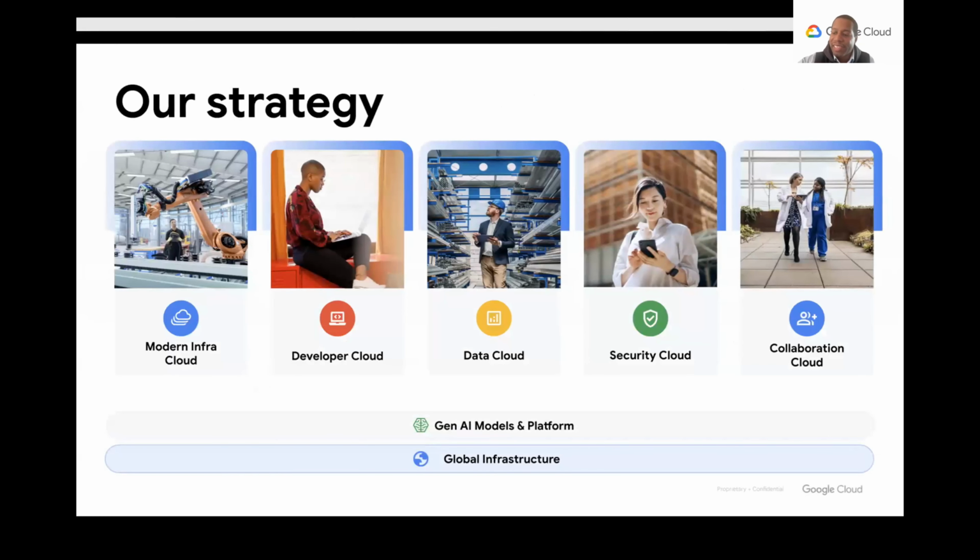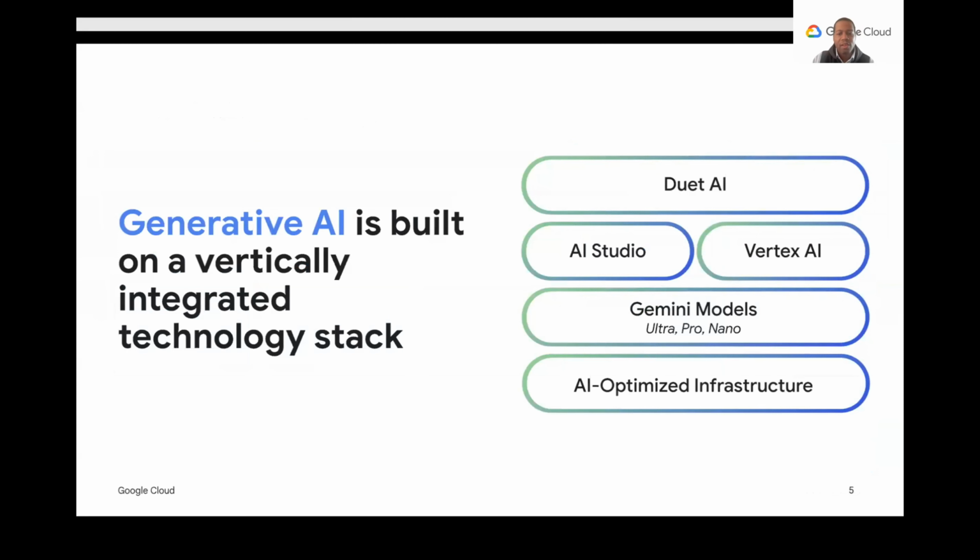Again, here really briefly, this speaks to how the Gen AI aspect is a horizontal that touches all aspects of the platform, and we'll dig into that as we go through.